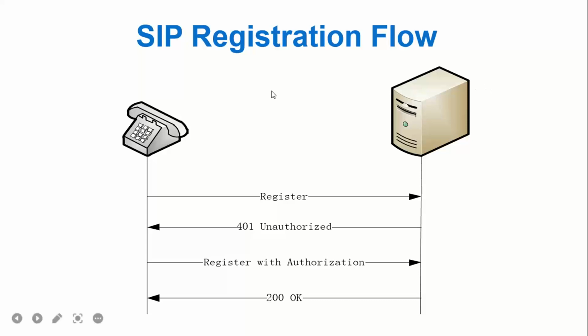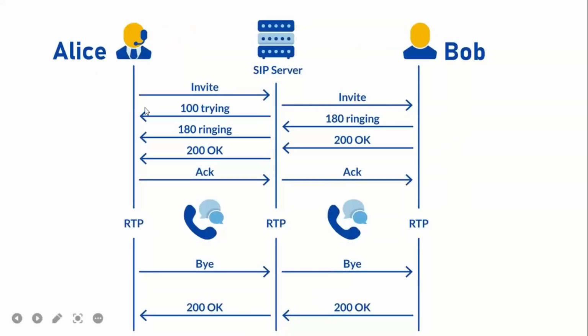After I introduce the SIP registration flow, next I will introduce the SIP call flow. But the SIP call flow will be much more complicated. You can see a lot of new things here, right? This is a super typical SIP call. We will consider a scenario with a SIP server involved. In the middle, this is the SIP server, which is our PBX. And suppose a user called Alice on the left side dials another user called Bob on the right side. So the following things will happen in sequence.